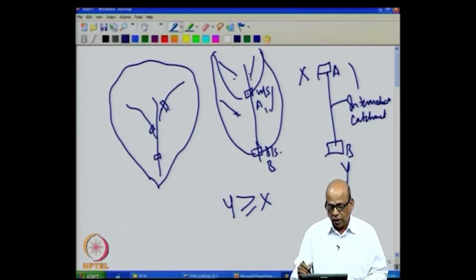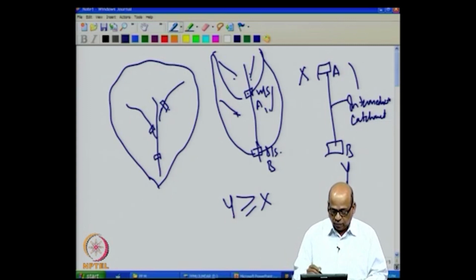If you have gauges and the situation that y is less than or equal to x, in fact, you should then look at what is happening in the intermediate catchment. Is there a significant utilization of water that we have not accounted for? Let us say there is a major lift irrigation project which is taking out water that is coming from here, and the intermediate catchment is receiving less rain and therefore, the intermediate catchment contribution itself is not so high as to compensate for the water that is utilized through the lift irrigation projects and so on.